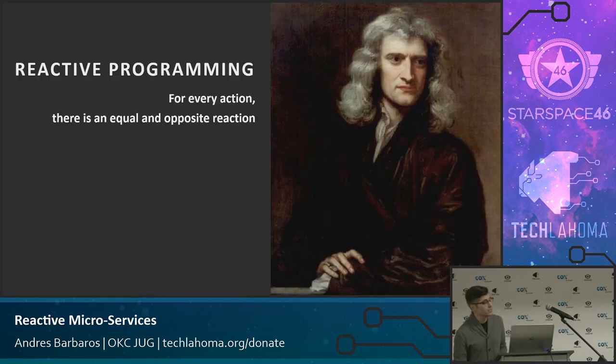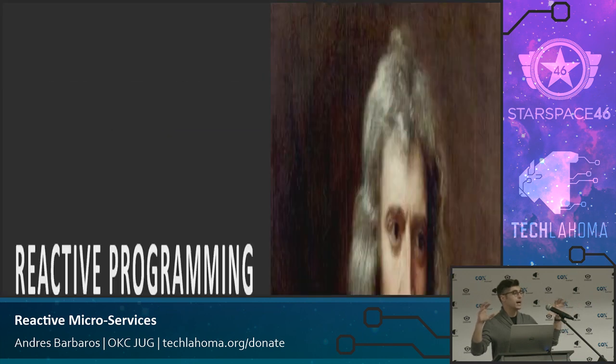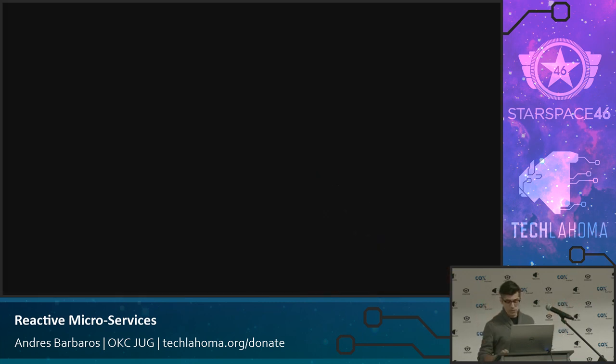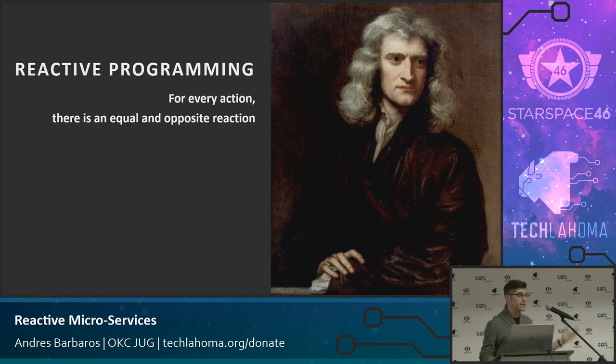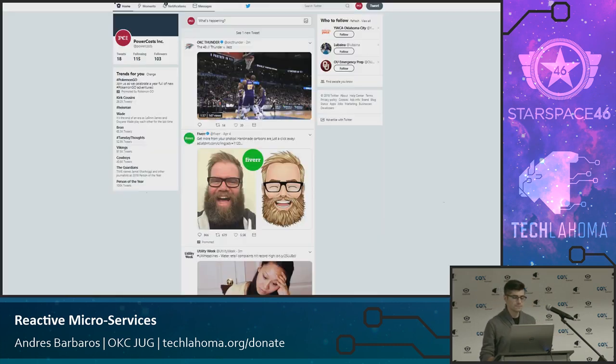The way Isaac Newton put it is for every action there is an equal and opposite reaction. We're talking physics, but we are talking breaking one system into many systems that somehow need to communicate and keep a balance. And so if there is something that breaks, if there is a surge in information, the downstream system needs to respond and to react.